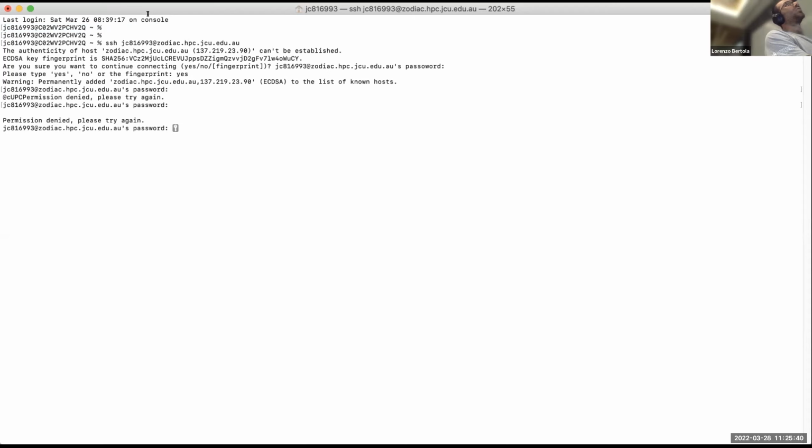I believe you're within your Mac terminal at that stage. Now let's see why it's not working. Yeah, and now you just have to put your password. See, it's asking for your password. Now I can't type anything. Oh yeah, it will not show anything. You have to put your password and then press enter.